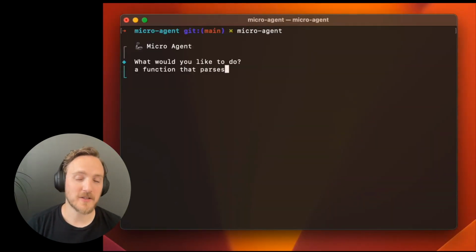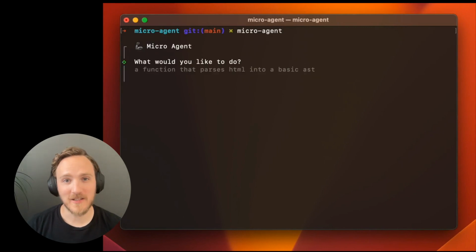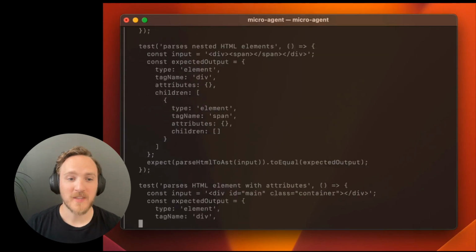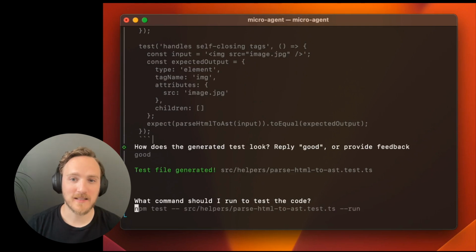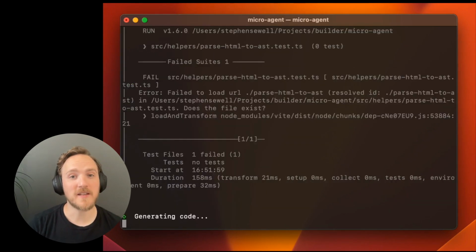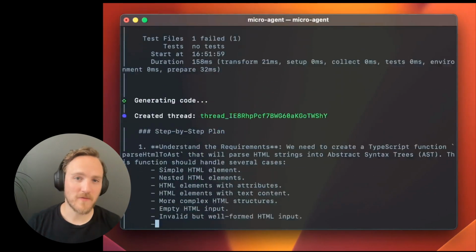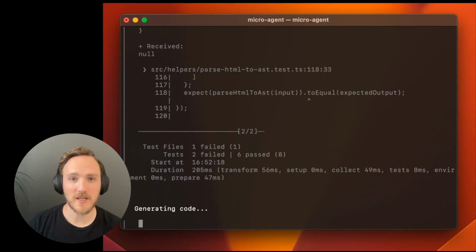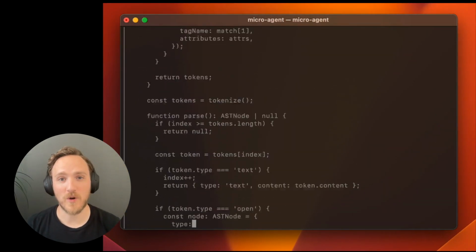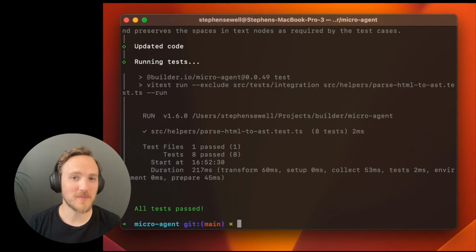In a CLI, you describe what you want and we generate tests, or you can use the ones you already wrote. And then the AI will generate code and then check if the tests pass. If the tests don't pass, it will then feed the test results back into the AI and revise the code until all tests pass. This is one of the few cases where AI code generation gives you guarantees that it actually works as expected, rather than leaving it up to you to have to figure out what's wrong with the code on your own.